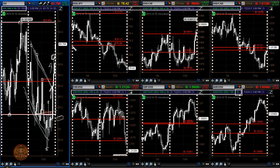The yen here pushing down below the previous week's low very nicely, holding right around 79.17, I guess, was the previous week's close, and it was basically a sell-off for the rest of the week, finishing on the close somewhere around 78.42. This turned out to be a pretty decent trade, even though it only turned out to be something like 50 pips over the course of the week, but at least you can see here that 78.80 was the last little bit of resistance that came in the market, pushing it as low as 78.42.